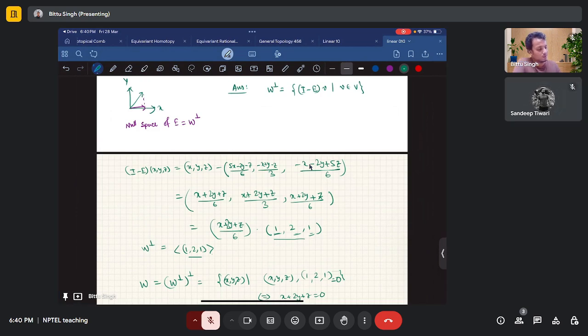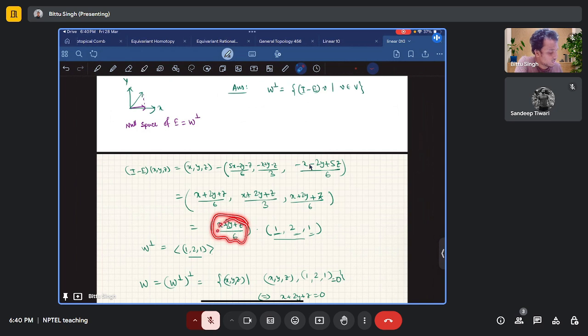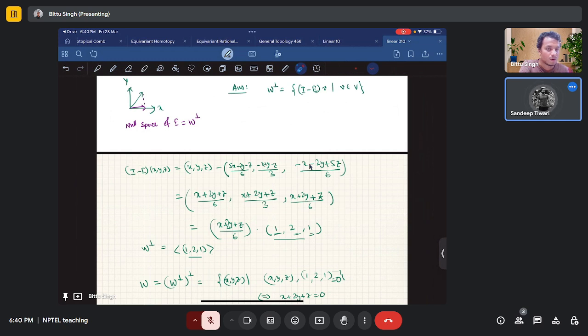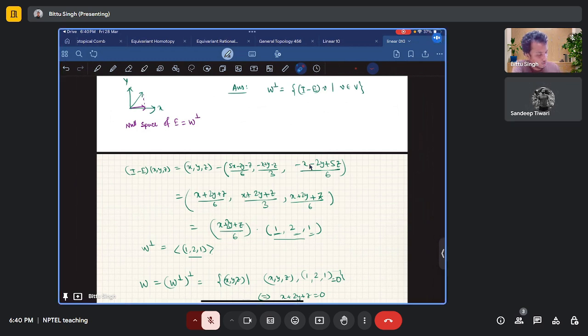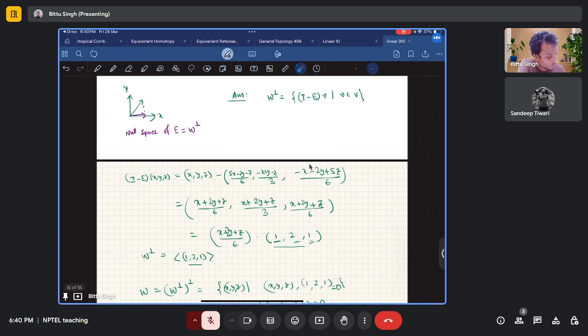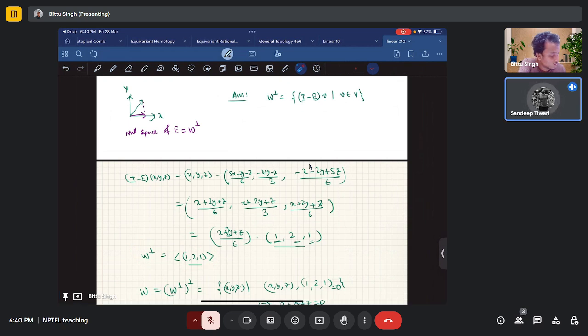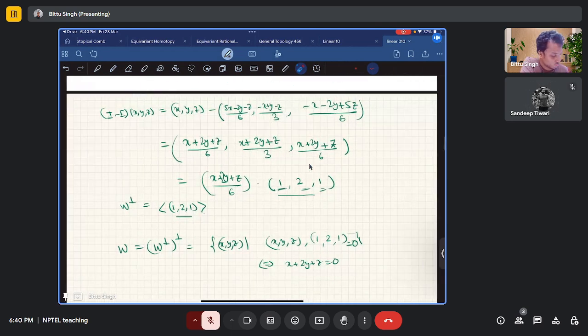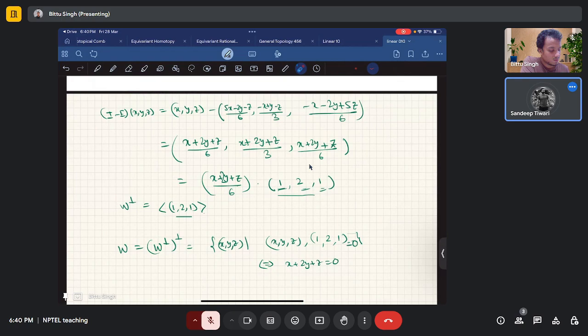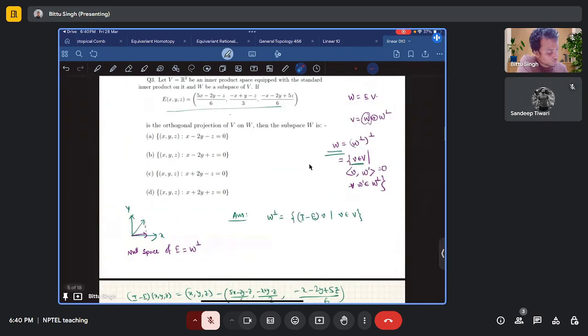Yes, sir. Okay. That will not create any problem because those are actually scalars, and any scalar can be written in this form. But in particular, sir, we cannot give the same answer, because we are computing this W actually. We are computing the W part. Yes, sir. That is fine, sir. But in the steps we have followed, we should have written x plus 2y plus z by 6. Yeah, that is okay. So is it okay now? Yes, sir. x plus 2y plus z equal to 0. So that should be the correct equation.